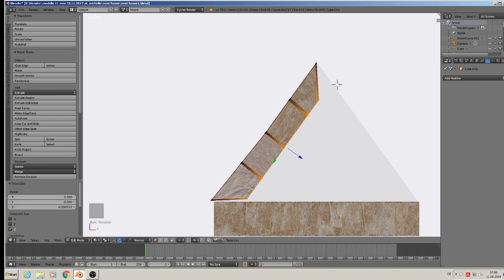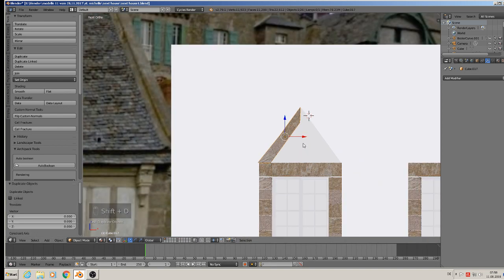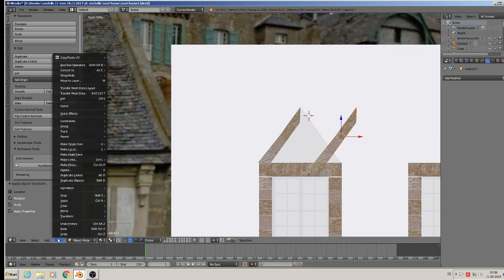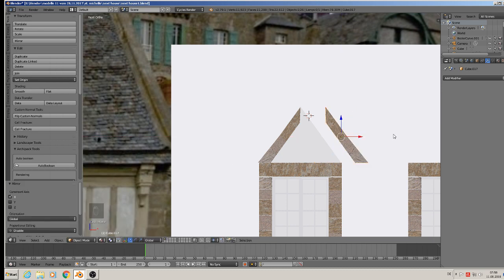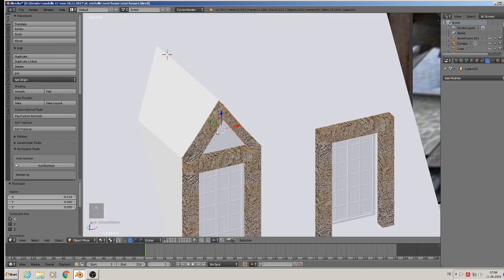So that should be more there. Okay, so we have that. We go back to global axis, Shift D, go over there, object, apply rotation scale, and then we take a mirror interactive, hold mouse wheel, move the mouse, left click, accept. So we have that front part done.